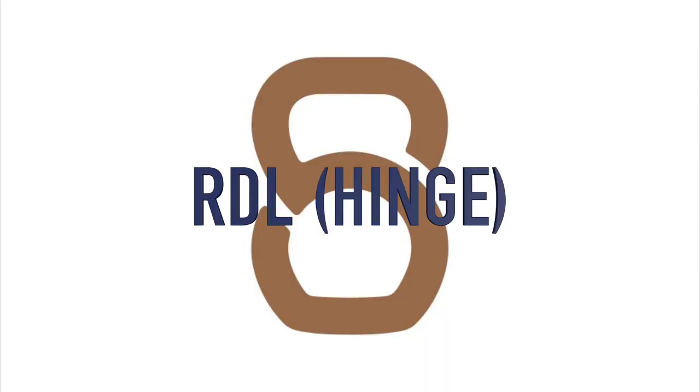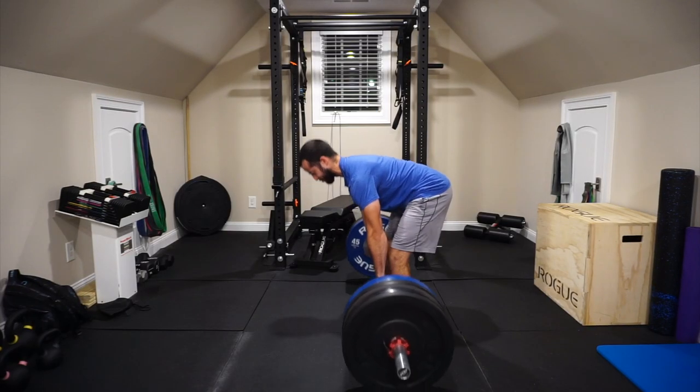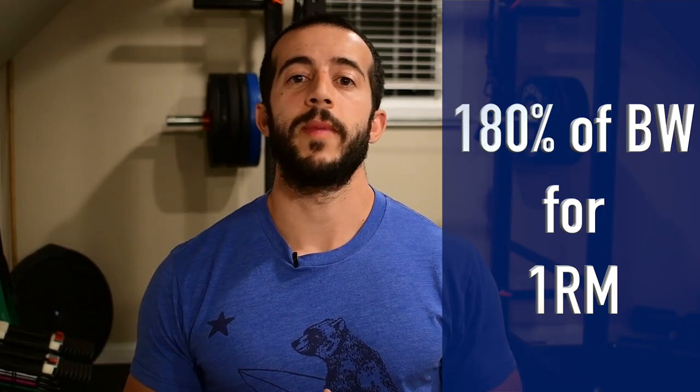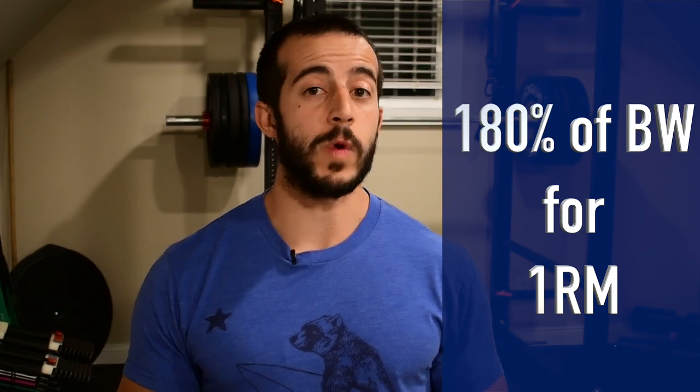Exercise number 2, the Romanian deadlift. Now we're going with the Romanian deadlift and not a conventional or standard deadlift because it allows you to start from an elevated platform rather than actually having to pull from the floor, which in most cases might not be appropriate for everyone. So the Romanian deadlift is a range of motion that most people are able to handle and safely execute. The safety and execution is the main reason this exercise was chosen overall. Now, for this one, what they recommend is obviously using a barbell to perform the exercise, but being able to perform about 180% of your body weight for a one rep max. So for a 150 pound person, that would be a 270 pound Romanian deadlift.